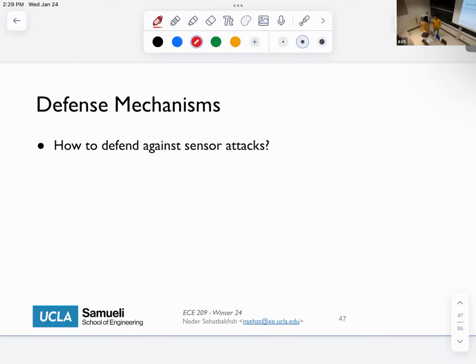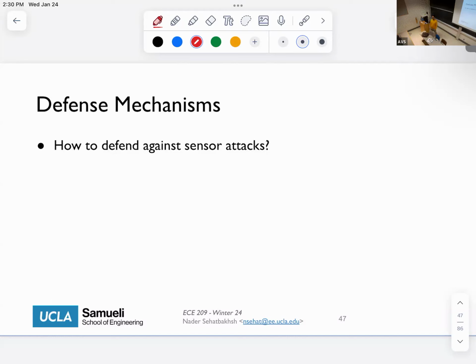How do we defend against sensor attacks? Now that we know that there are these possibilities, what do you think are possible detection mechanisms? Any suggestions? Like secure the physical area of the sensors. Secure the physical area of the sensor. That's true. But for example, when it comes to something like a drone, it just goes outside, right? So how do you find all the speakers on the ground? But for something like an IR sensor, yeah, lock the door of the hospital room or something should be a good idea, or not letting random people go up. Hospitals usually check whether you're authorized to go up or not, right? So yes, this is a possibility.